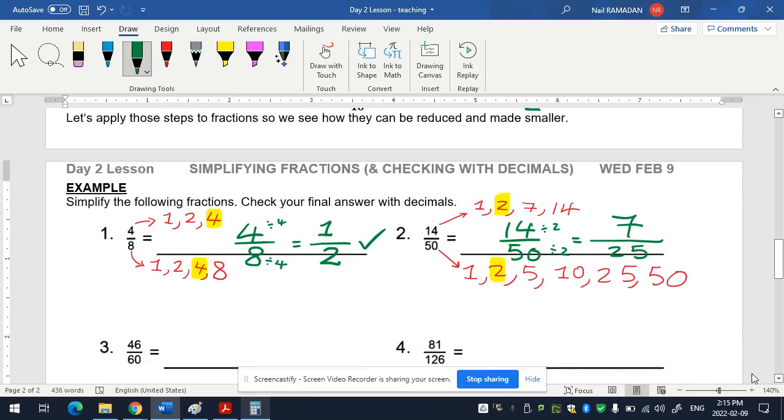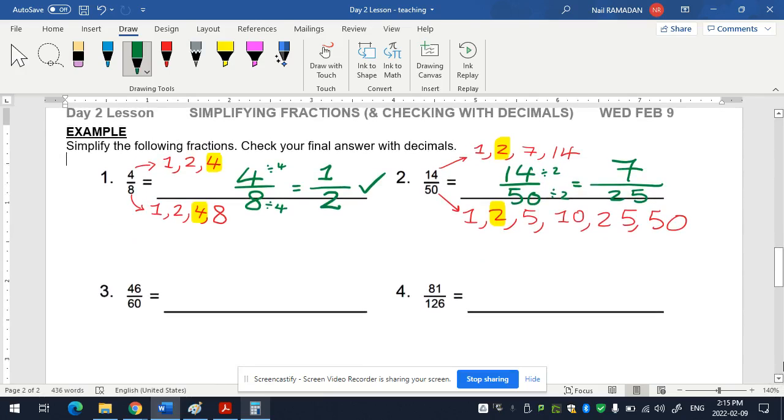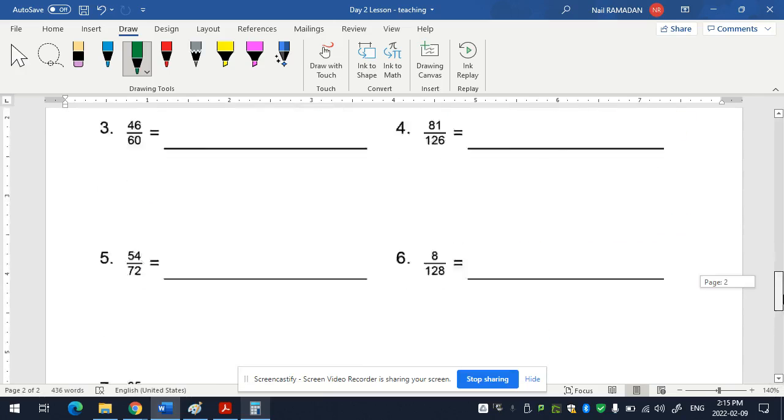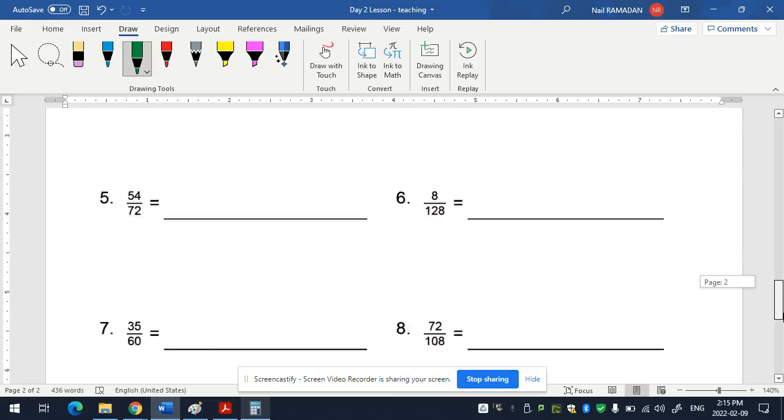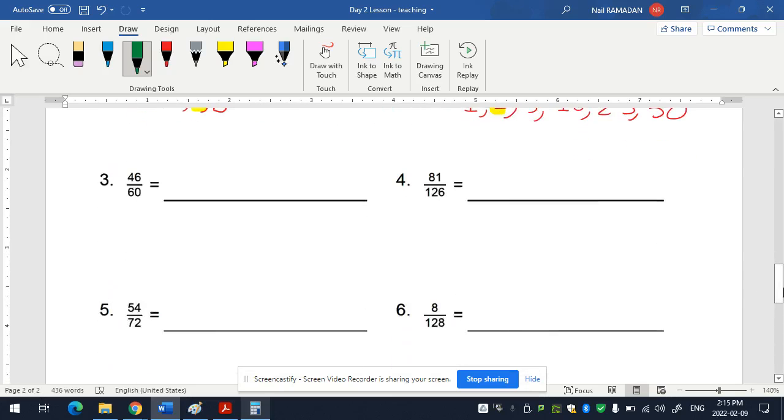Okay, let me do just 2 more, and then we're done for the day. The rest obviously is your suggested homework. Let me see, how many do we still have? We have this row, this row, this row, this row. There's 10 left. Okay, let me do a couple of the big ones with you.